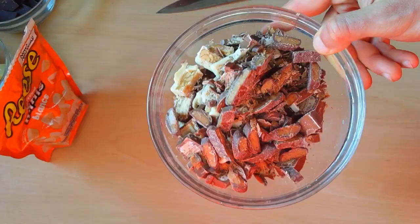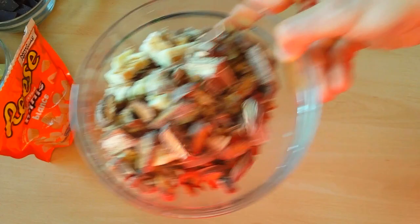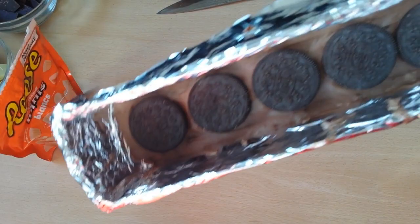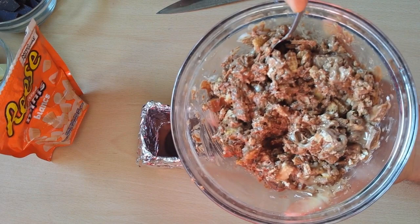Now this goes in the microwave for, again, 15 seconds stirring, 15 seconds stirring, until it gets a good consistency, and we're gonna spread it on top of the first layer. So here's the base. As you can see, it's solid now. This will be so good. And here is the mixture we're gonna add inside. This will be the filling of our chocolate bar.